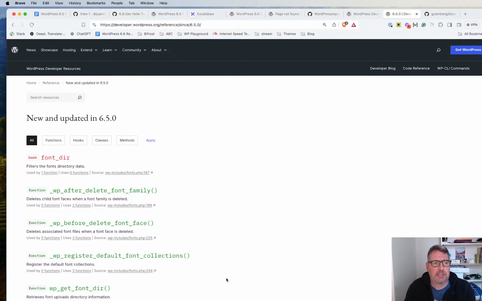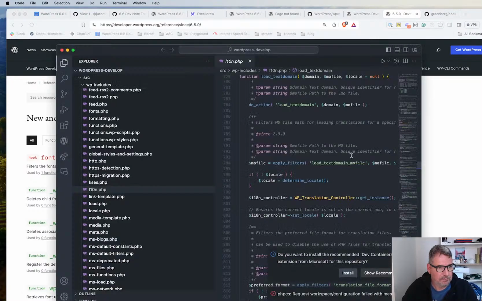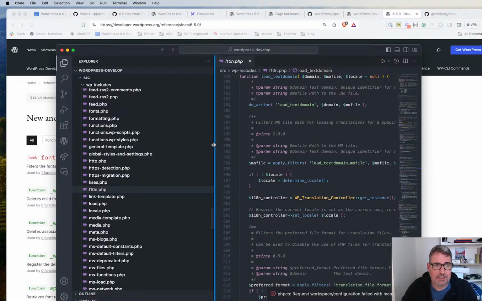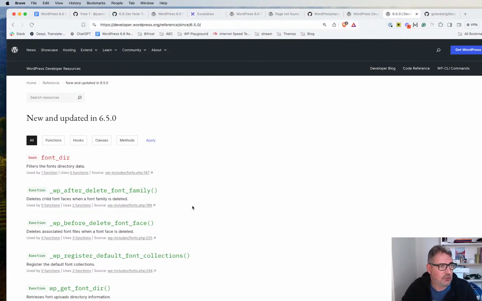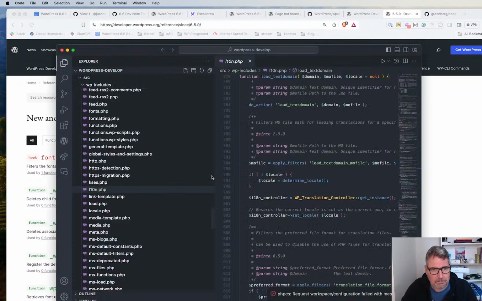I cloned this version of WordPress and passed it to the process that generates this information. So locally, I was able to get this view for 6.6.0.